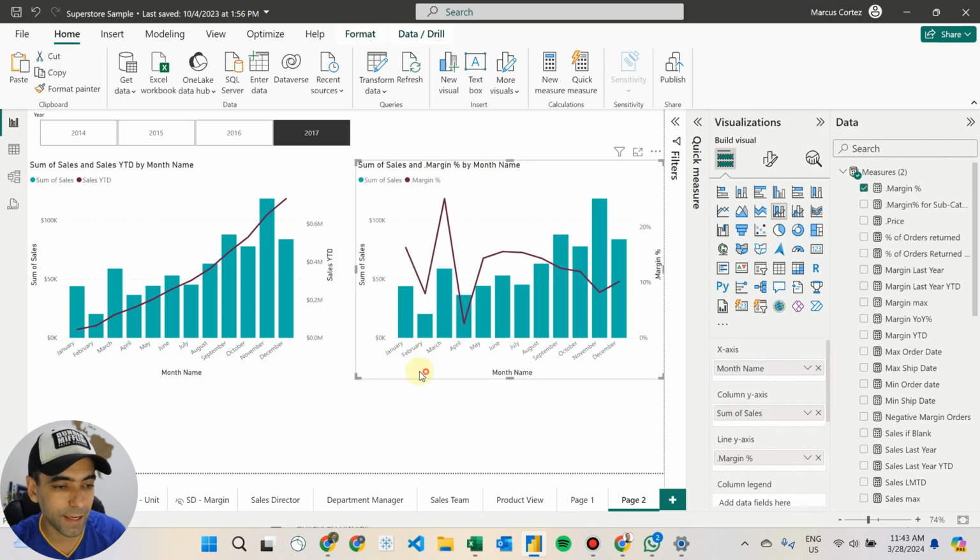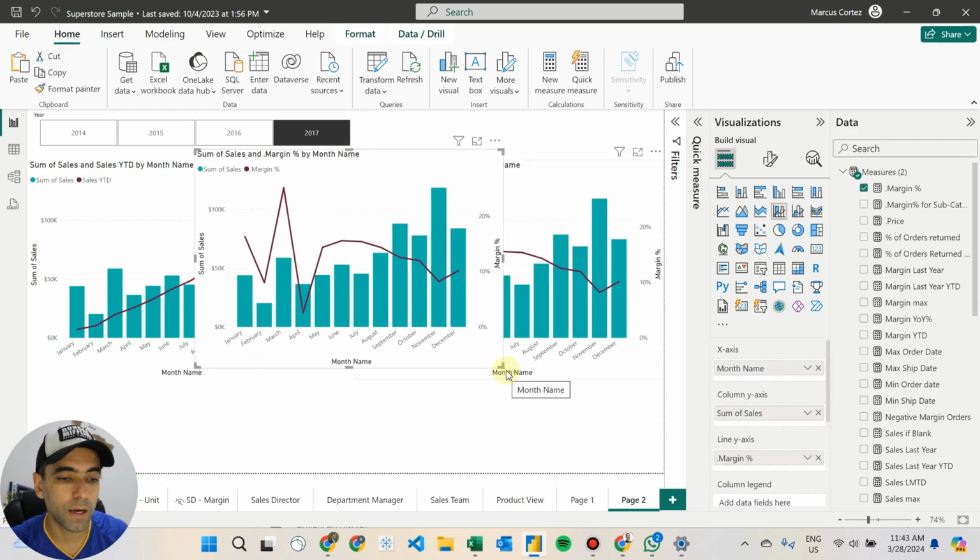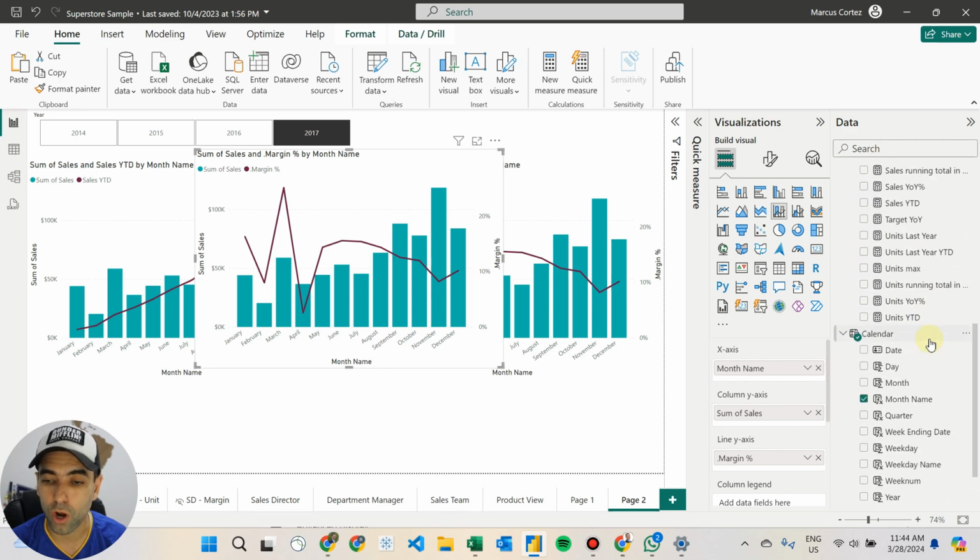The last example I want to share with you is one that I like very much, where I show the volume of sales, and on top of that, I show a growth rate. In this case, I'm going to show the year-over-year growth on top of the absolute sales. So how do I do that? Very, very simple. We already learned that. It's just drag and drop.